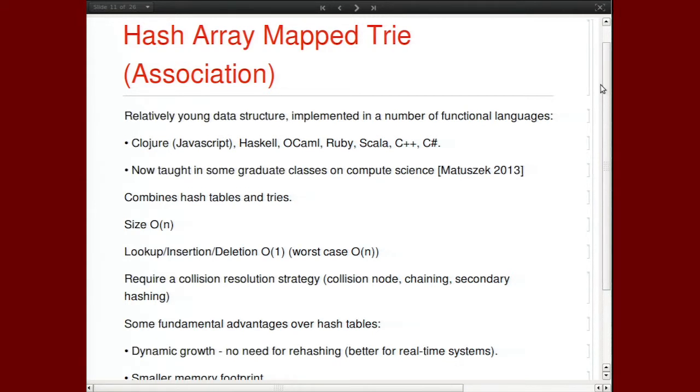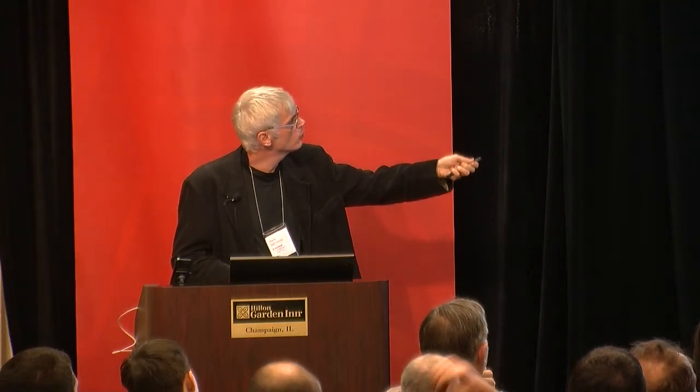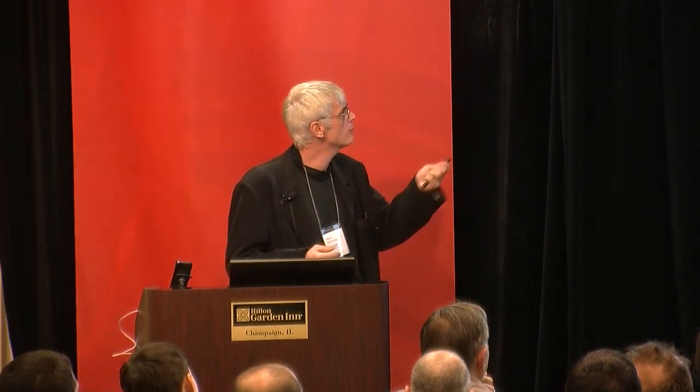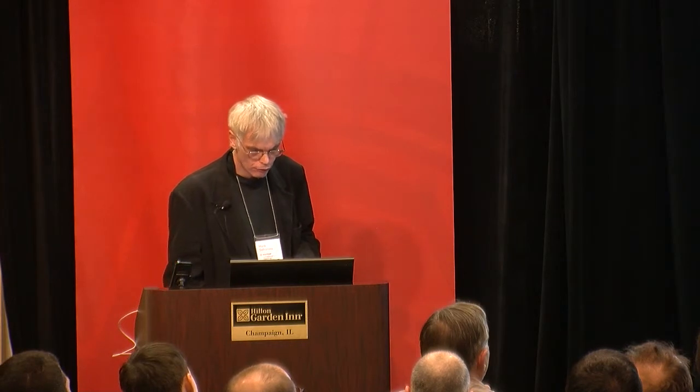A lot of these are experimental codes, not complete, still buggy or whatever. The former ones are the ones that are the most complete and the most used. They're also taught in some graduate classes. I found some nice lecture notes here from Penn State University that talks about this data structure. The nice thing about this is it's a very good general purpose data structure, a jack of all trades data structure. It might not be as optimal in every single case, but it's close enough to be good enough for most uses.